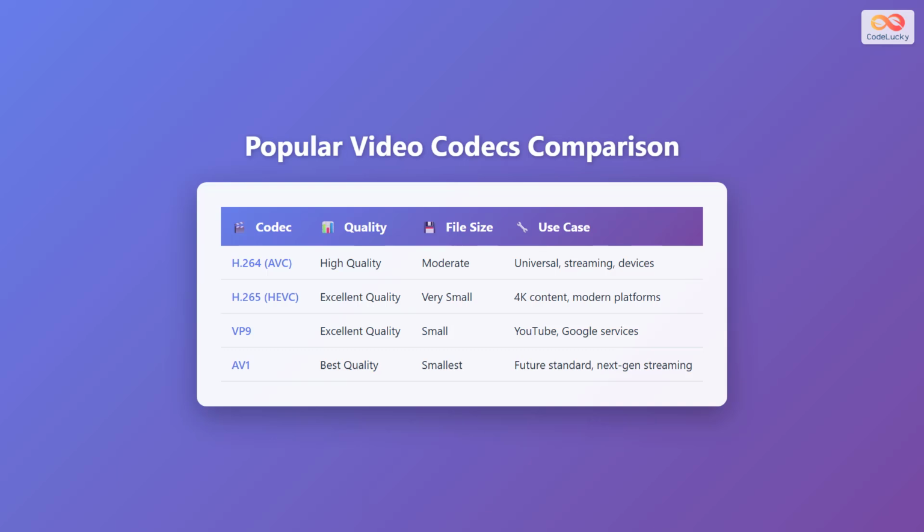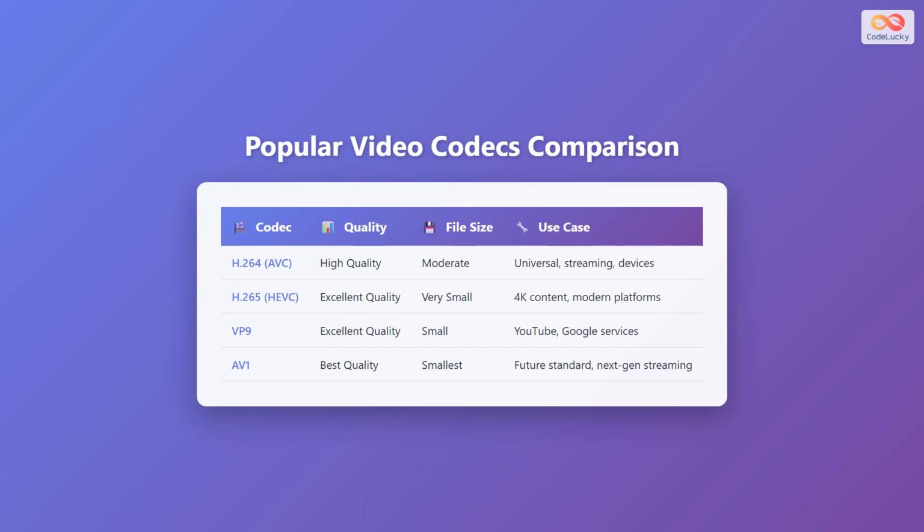H.264, also called AVC, is the most widely used video codec. It provides high-quality video and works on all devices, making it the standard for streaming and video calls. H.265, also called HEVC, is more advanced. It achieves much better compression than H.264, giving you excellent quality at smaller file sizes. It is ideal for 4K video.